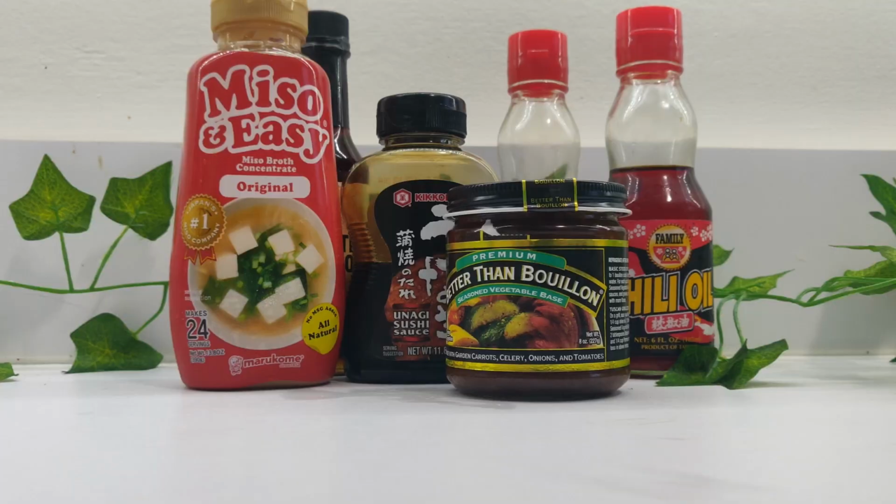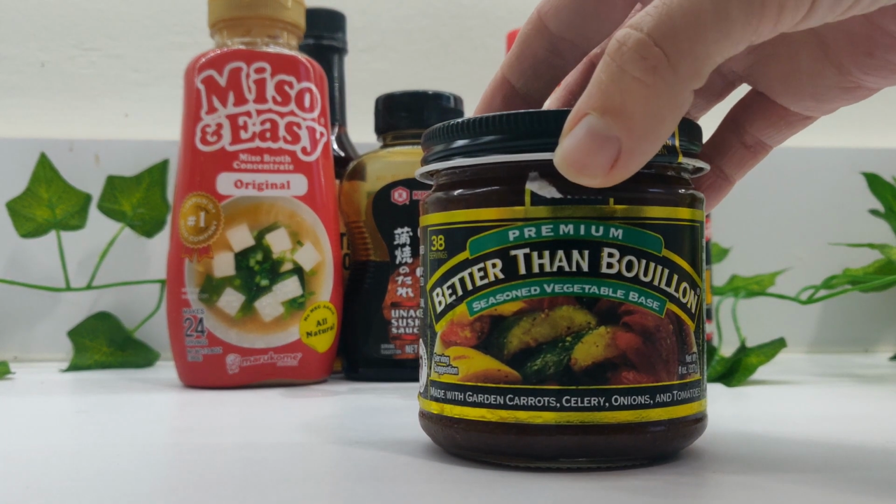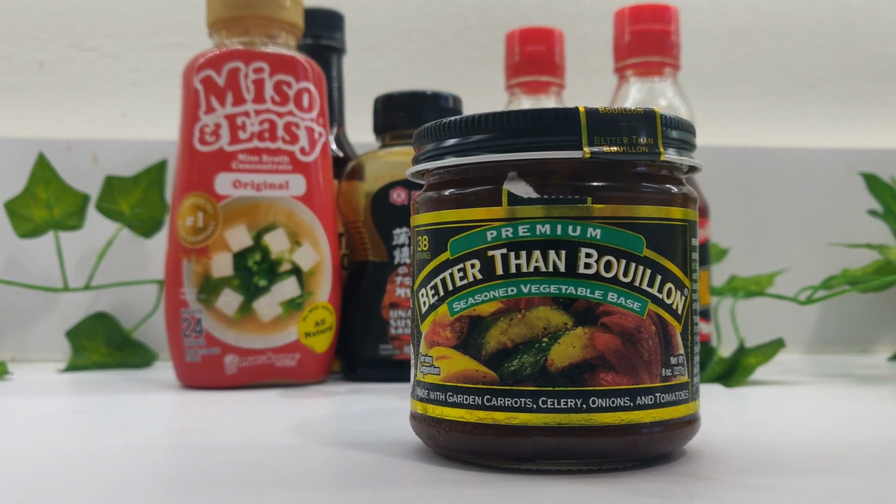It took me a couple of trial runs to really nail the flavor of what a ramen broth should be. It's a unique combination of many oils and spices. So today I'm going to show you the ingredients that I use so that you can customize this soup to your preference. First thing that I would recommend for everyone is this Better Than Bouillon seasoning.